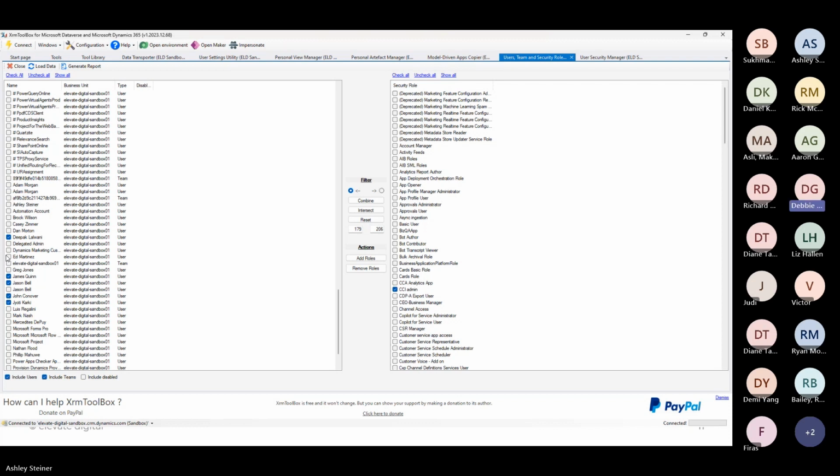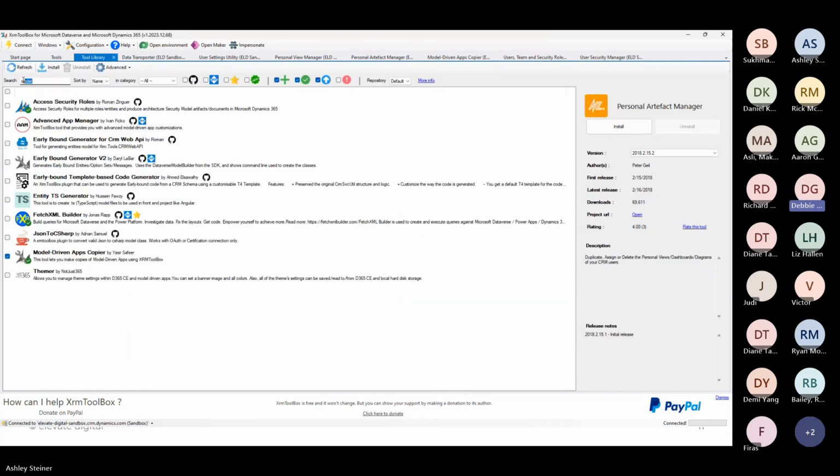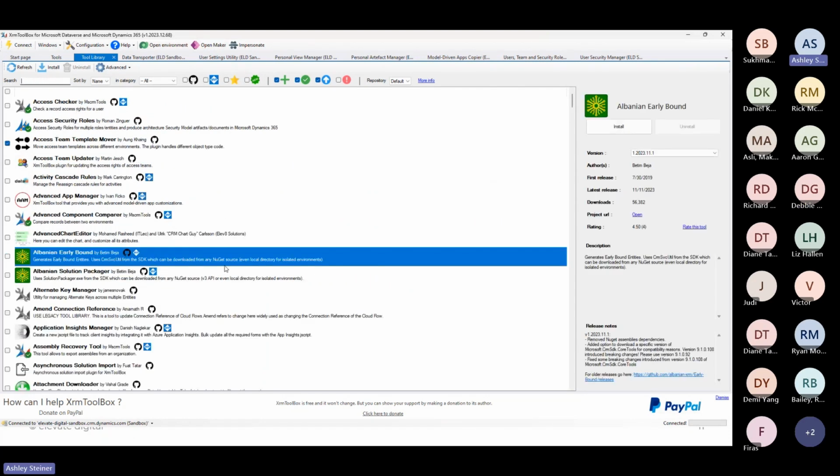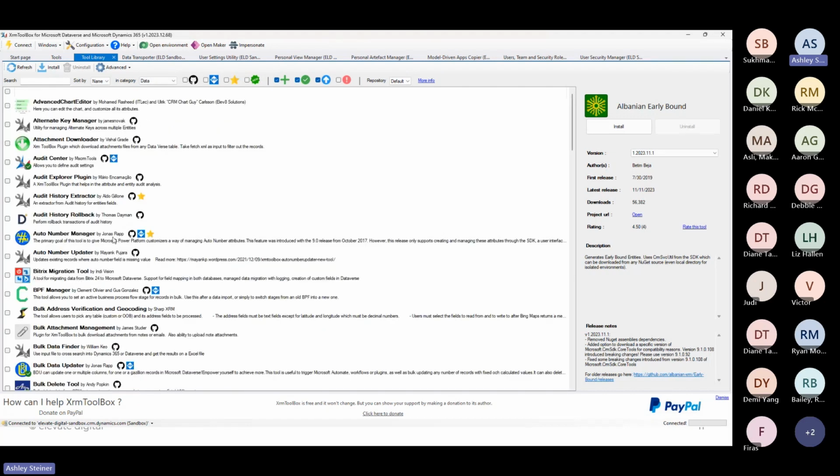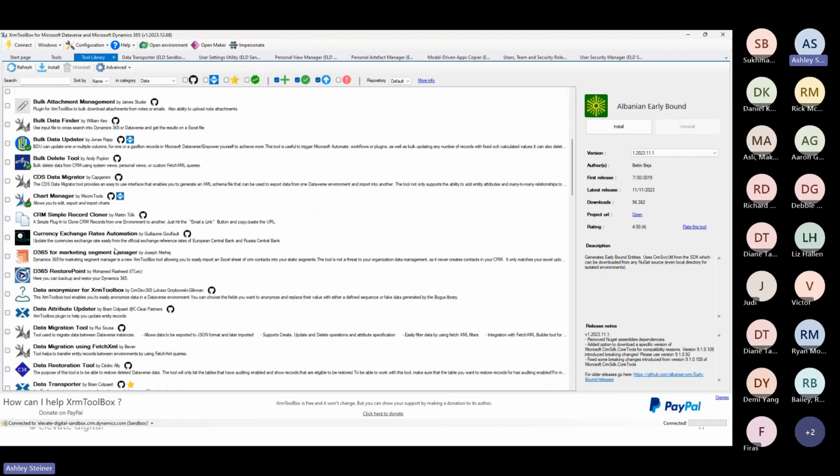So Ashley, is there something that will actually describe what each of these tools are and how they work? Yes, you just have to do the search, and if it's a user or a view or something of that nature, you need to see which ones pop up. There is this brief description here. I know it's not super long for all of these, but it gives you at least a brief look at what they do. Again, the categories: if I have a data issue, it'll filter everything down to the data category.